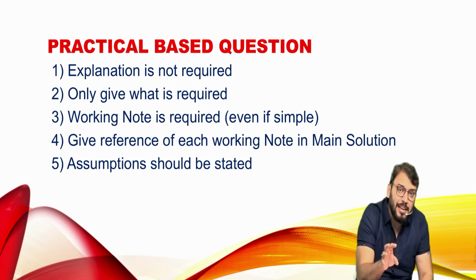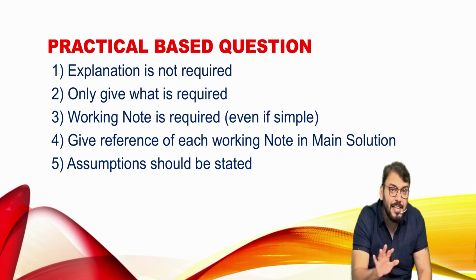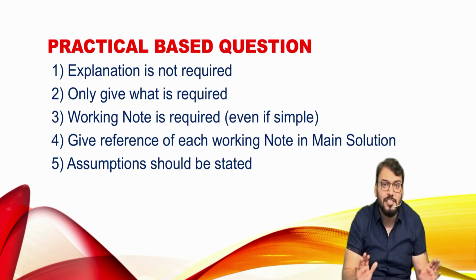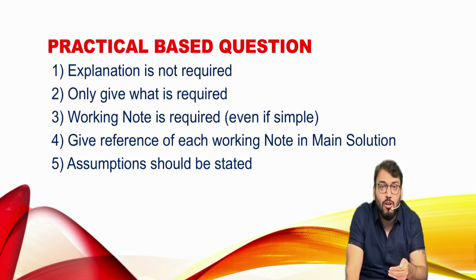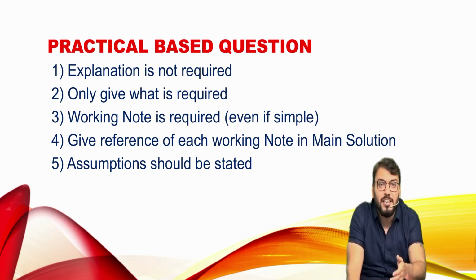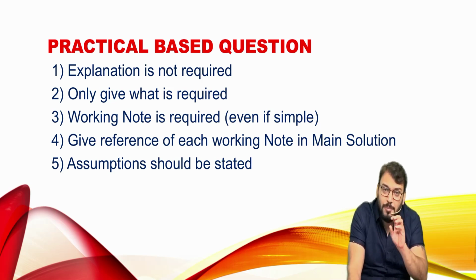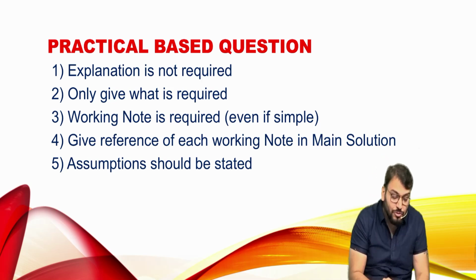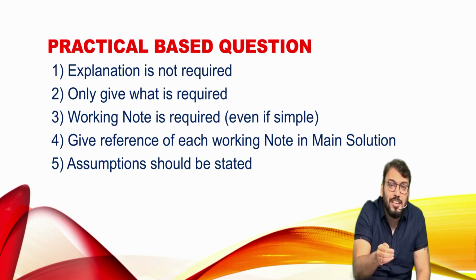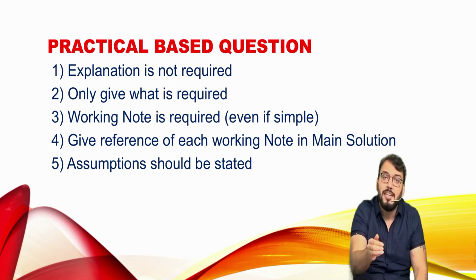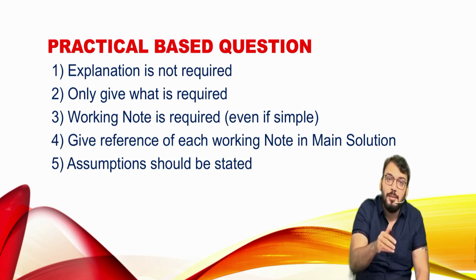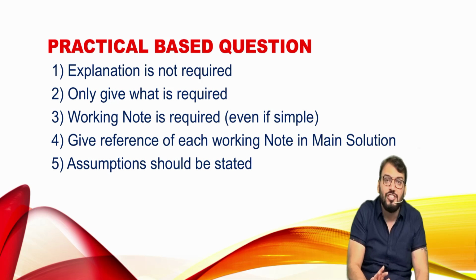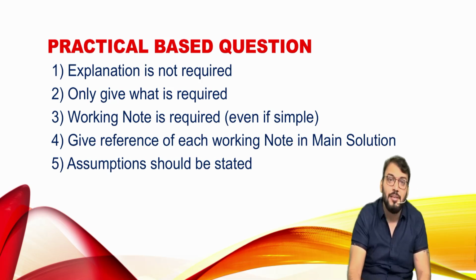Whenever there is a direct practical based question, there is no need to give any explanation. No explanation required. For example, if they ask you a question on share based payment, pass journal entry, in that case you are not supposed to give any explanation as per Ind AS 102. Understood? Only what is required, that you are supposed to give. If they require journal entry, give journal entry. If they require ledger account, give ledger account. If they ask balance sheet, give balance sheet. Understood? Only what is required.